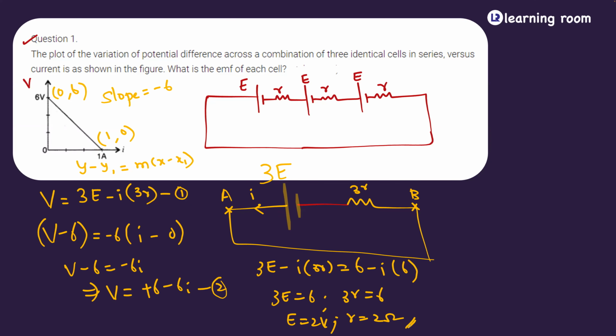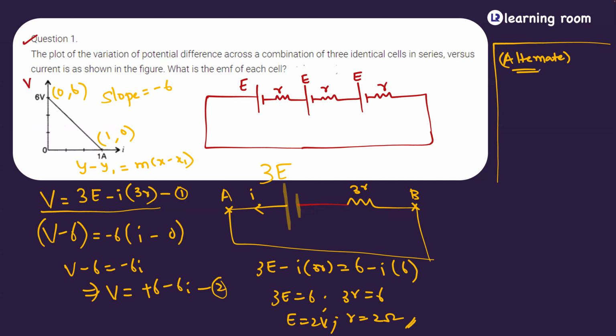So basically what I did is, listen to this. I wrote the first expression using the basic physics, V is equal to E minus IR. I wrote the second equation using mathematics. So I compared both the equations, I got the answer. But had the same question come in MCQ, you cannot waste this much time. Right? So I'll tell you what is the alternate method here.